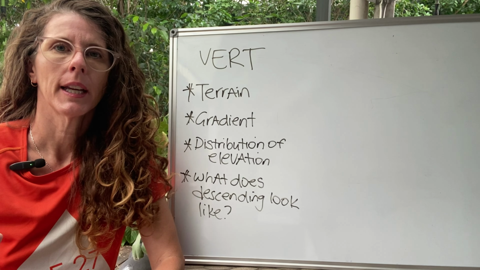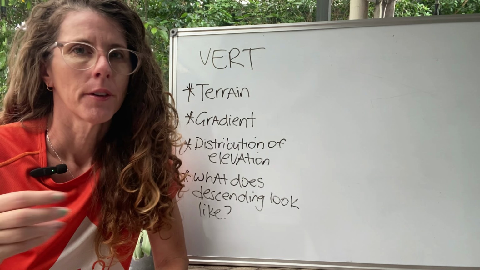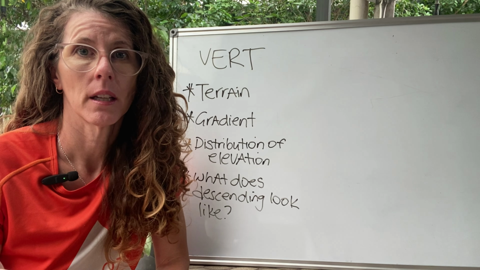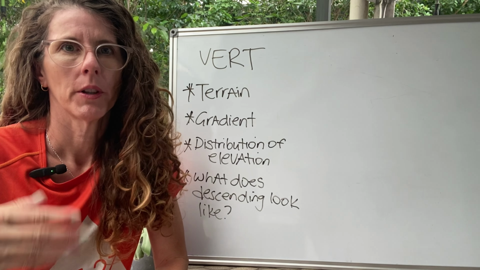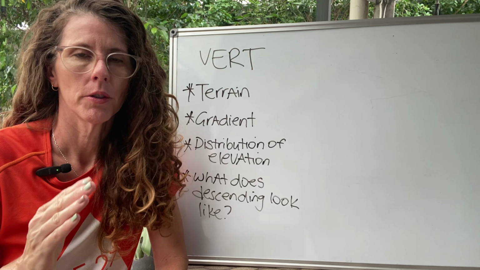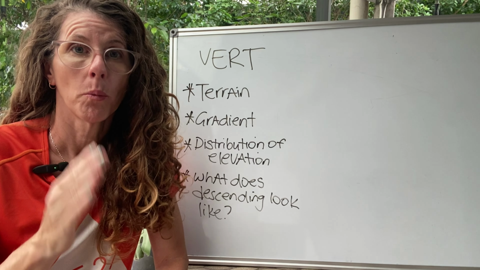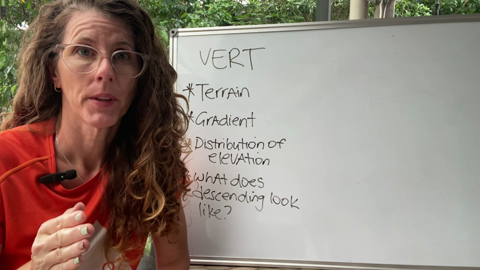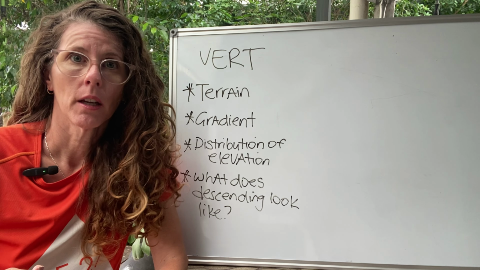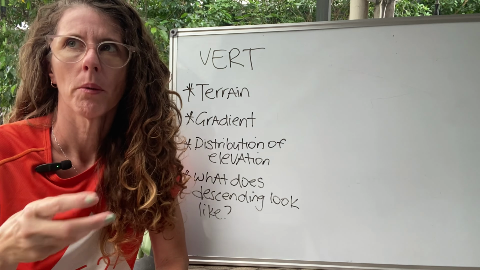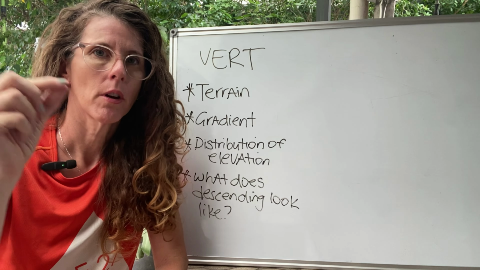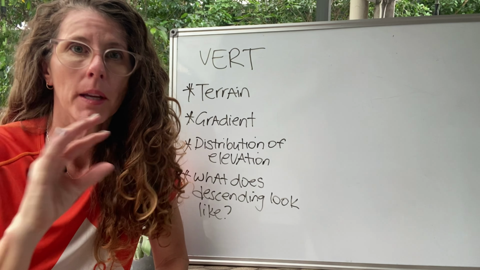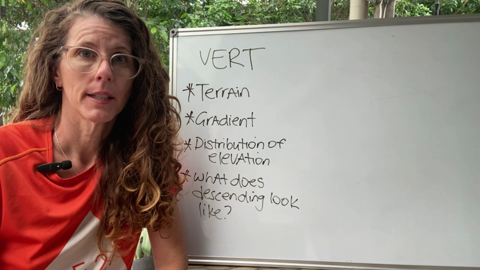So for example, in a race like Buffalo, generally 20 to 30%, with some pitches up to 40%. So in all your training, if you're just covering 10 to 15% pitches, then it's going to be quite a shock when you come to race day and your body's not used to the degree to which you're required to climb. So think about the gradient in your training, and this is more important especially as you get nearer your race.